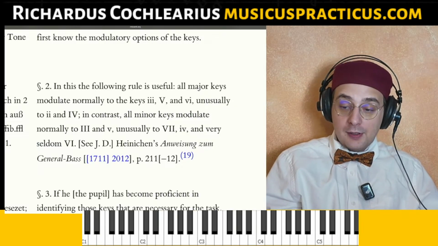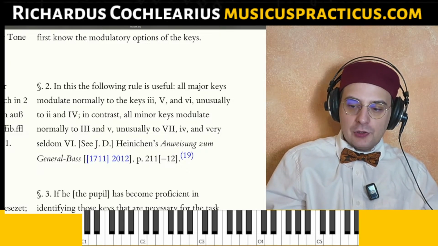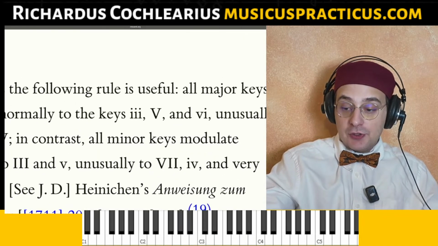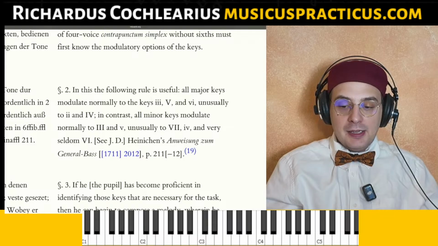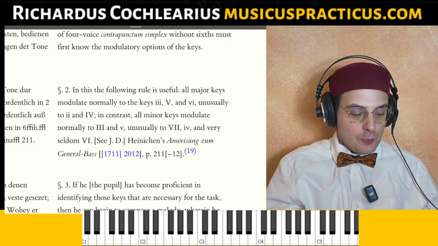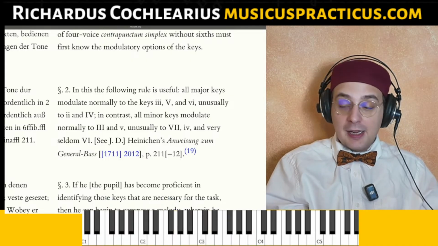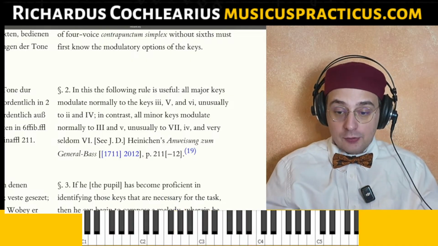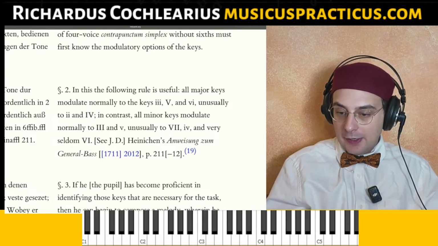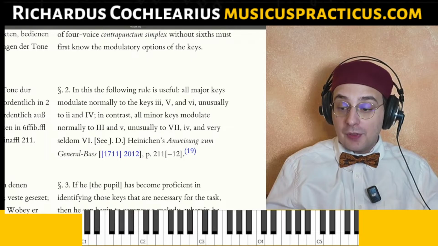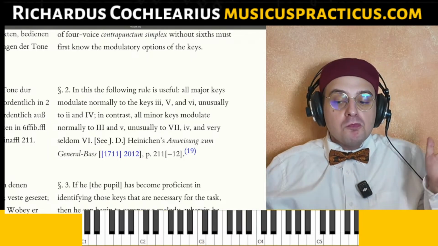But if you think E minor is the minor relative of the 5th degree, so in the end it's not so far from the 5th degree, G major. And the 6th degree, so A minor. Basically, if we are in C major, we can modulate very easily to E minor, G major, and A minor. Unusually to the 2nd degree, so it's not so common to modulate to D minor, and the 4th degree.